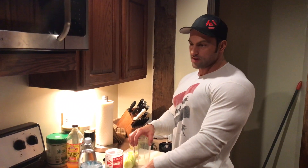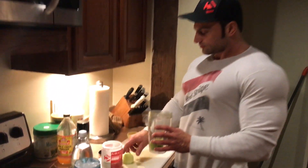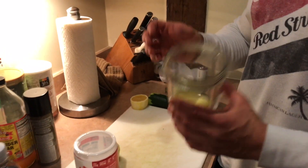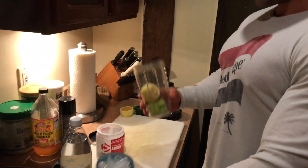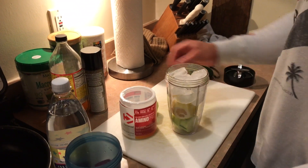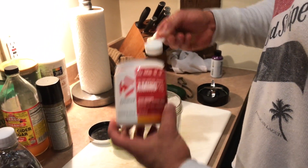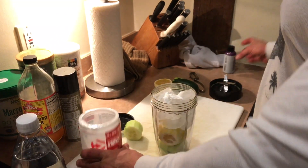I usually have protein ice cream, but closer to the end of my diet I take whey protein out because I'm having solid foods and I don't want those added calories. So at nighttime when I get really hungry, I do an Italian ice type of deal — I throw some cucumber and some lemon in the Nutribullet type of blender, some ice, and some amino branched chain amino acid powder for flavor.